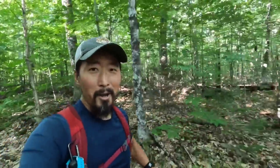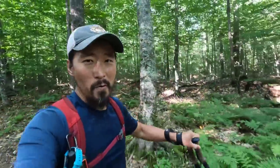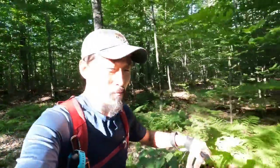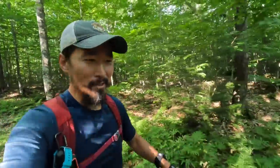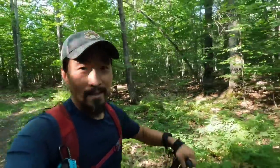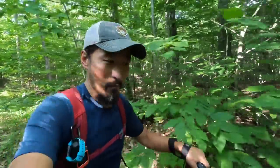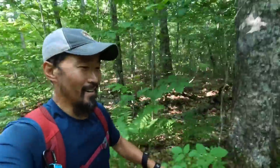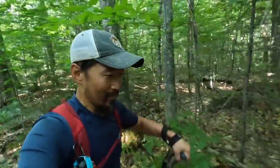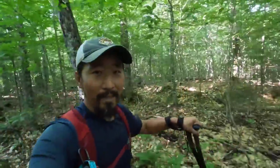So this is the 100-mile wilderness for you. We are actually in the 100-mile wilderness and we're slack packing. In fact, we heard that you can slack pack the entire 100-mile wilderness, which you wouldn't think would be possible considering it's called the 100-mile wilderness, but we'll see. The big highlight of today, or the big dread, is that as soon as we get near the AT, we're going to have to ford a river. So our shoes are going to be wet right away, and then 15 miles, fun. But I think it'd be fun. All right, let's get moving and get on the AT.